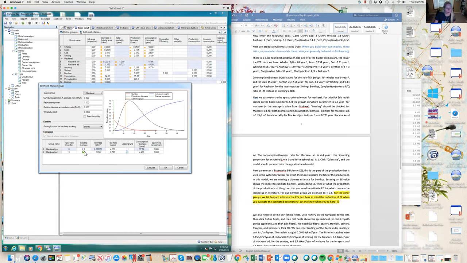So you're probably talking about this leading biomass. I think you probably got a pop-up message when you click which of the groups is the leading Q to B and leading B. So yeah, that's fine. If you're in that edit multi-stanza groups, this is what you want it to look like, that you have a check mark on leading biomass with the adult mackerels and leading Q to B with the adult mackerels. If you do that for the first time, you can get pop-up messages just asking if it's really what you want to do. So yes, it's good if you've put it on adults.